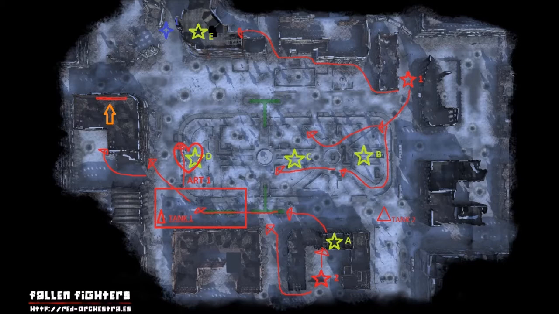As you see down the bottom right hand, there is the A cap, the yellow star down in A. Then we got B out in the middle, we got C, we got D, and then we got the German E up at the top. As you see, there are two Russian spawns to start with. There is spawn number one up there in the top right hand corner, and there is spawn number two.